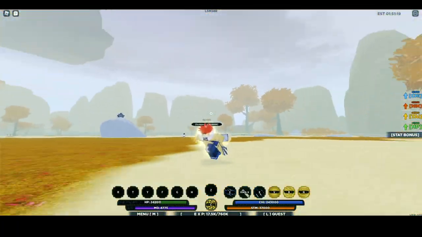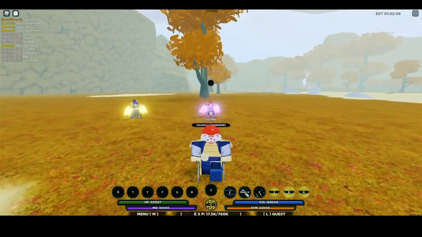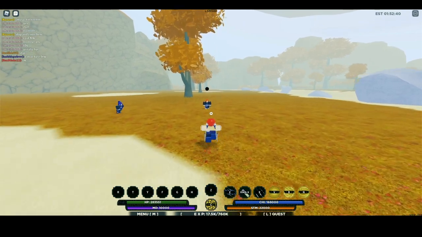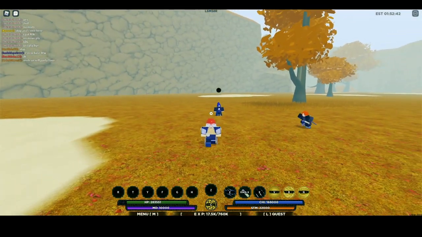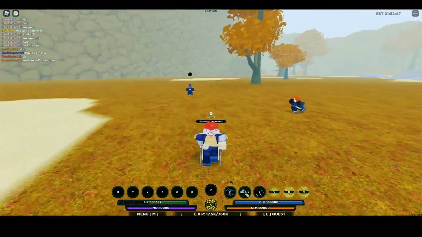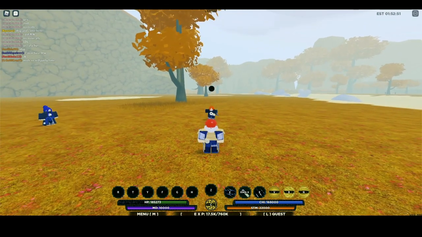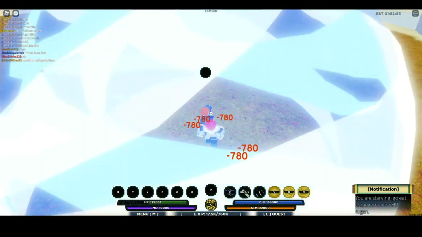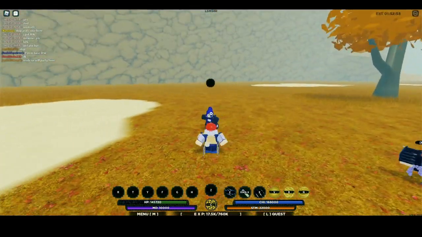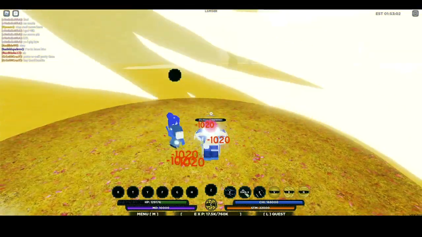All right, moving on to the gold Byakugan and regular Byakugan. All right, now the Byakugan. All right, bro. Use the first move for the regular Byakugan. All right, did 9k. Not bad. All right, gold Byakugan. Use your first move. That did 10k. Not bad. All right, use your second move. 780 per hit. Not bad. Okay, gold Byakugan, your turn. 21,000 at the end. 1,020 per hit, not bad.